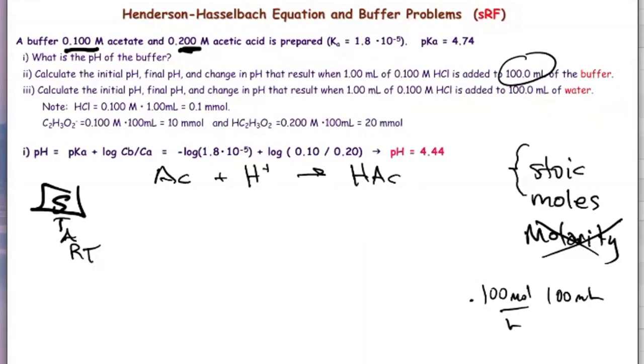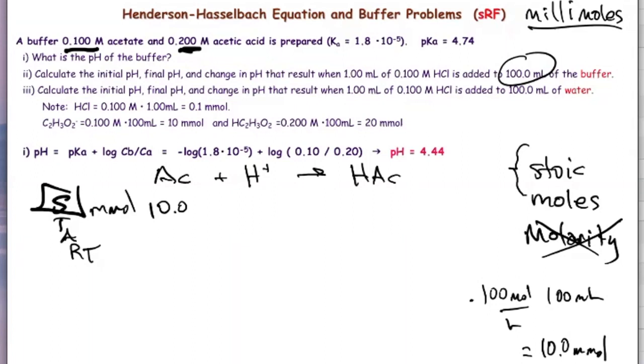concept to you guys called millimoles. The reason why I want to introduce millimoles is because we usually deal with milliliters. So rather than convert something from milliliters to liters and then reconvert it in the back end, we're just going to use milli. So when you have 0.1 times 100, that right there is 10.0 millimoles, or 10.0 times 10 to the minus 3. So our start of the acetate ion is 10.0 millimoles.